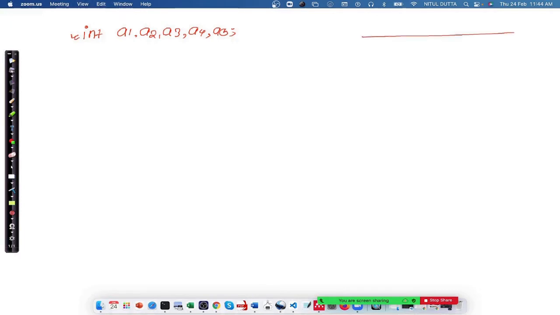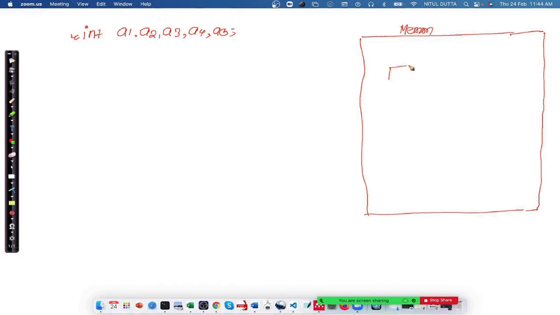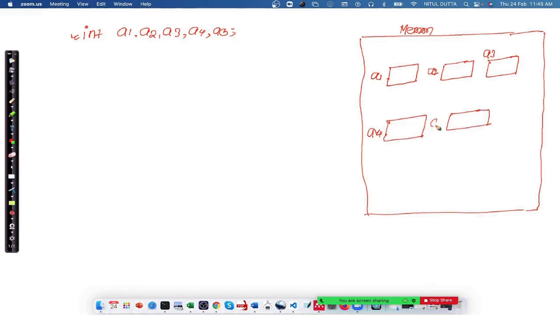Let us assume that we have a program, and in the program we have this statement. What happens in the main memory? Now A1 in main memory, this is memory, A1, it will reserve some space, the compiler will reserve some space, and it will put the names A1 to A5. These are 5 elements. Actually all the elements are of the same size, and the number of bytes to be occupied by these elements is determined by the compiler itself.